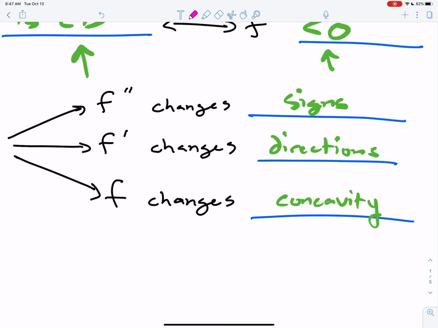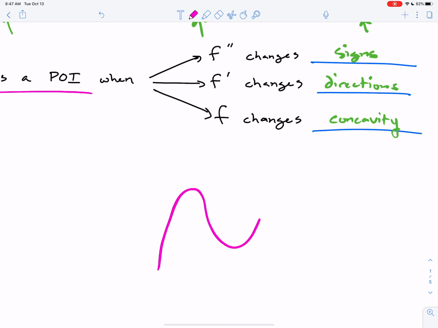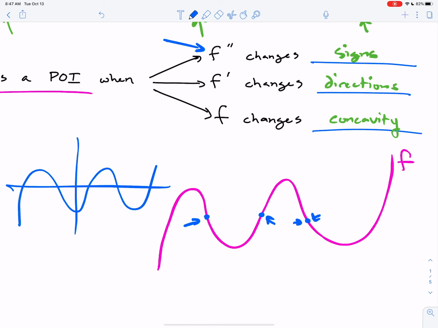Okay, so the easiest one to spot is where a sign changes. Okay, because that's pretty much our zero, our x-intercept, our roots. So we wouldn't want to use f because if we're looking at f, it's really hard to see where f changes concavity. Like, it's really tough to calculate that point right there. Okay, but it's very simple to look at the second derivative and see where they change the signs, because that's basically where your zeros are.